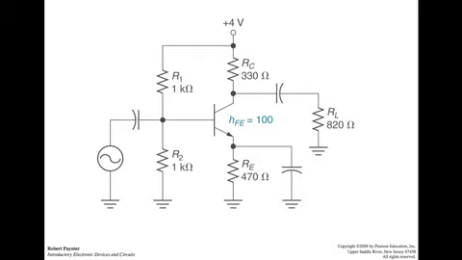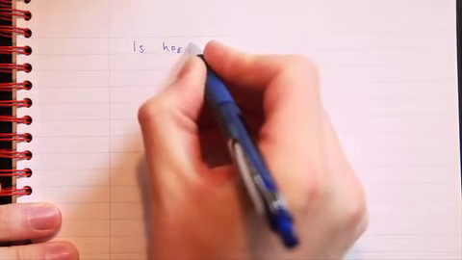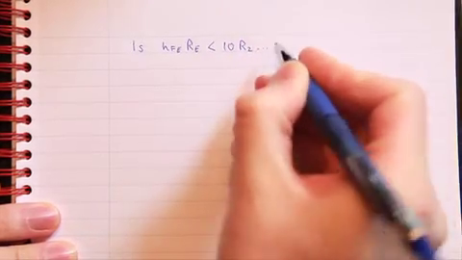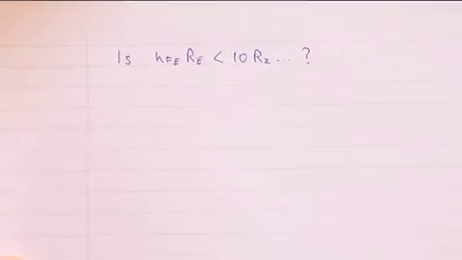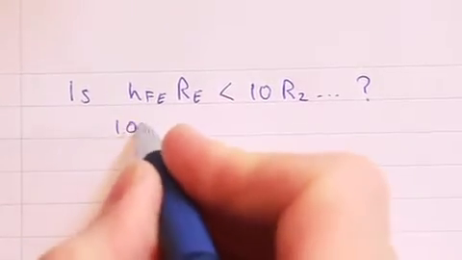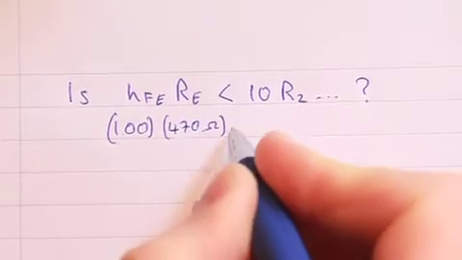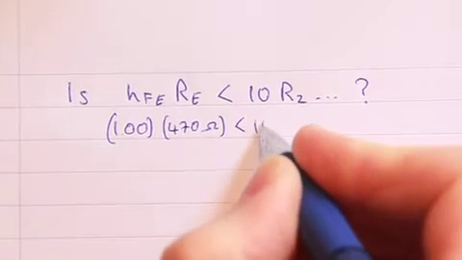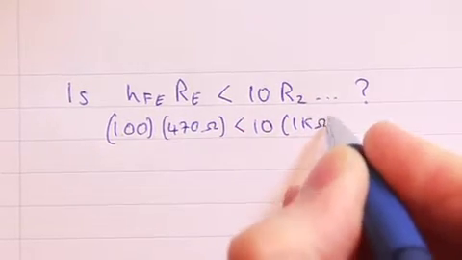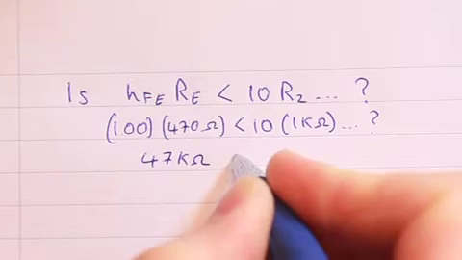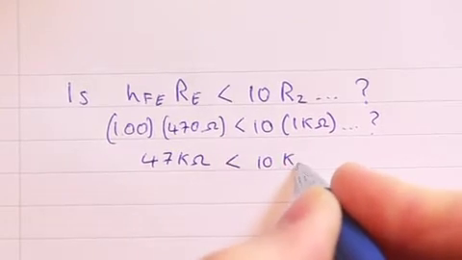The AC load line of an amplifier is used to determine the amplifier's compliance. First, we need to determine which way we will calculate the value of the emitter current, IE. We do this by multiplying the DC current gain, given by HFE, by the emitter resistance, RE, and comparing it to 10 times the value of R2. When we apply the appropriate values, we can see here that the DC current gain times the emitter resistance is not less than 10 times the value of R2. So we proceed as follows.